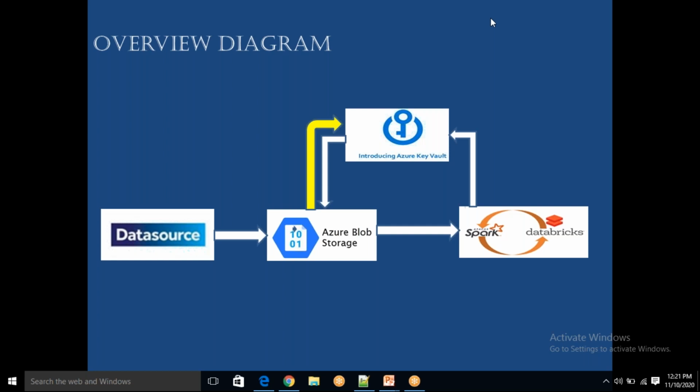Even if the existing cluster is terminated, you can restart it and it will be available. You don't need to execute refresh mounts then. You only need to execute refresh mounts when you have created a new cluster, because a new cluster doesn't know what mounts are available. Sometimes it will refresh automatically, but if you use that command, it will be 100% certain that the mount point will be available in the new cluster.